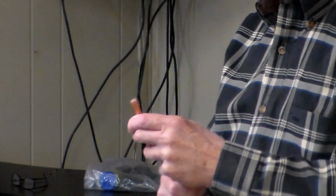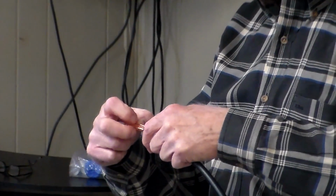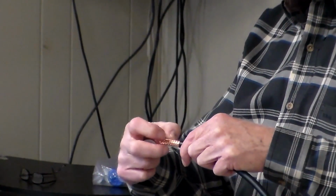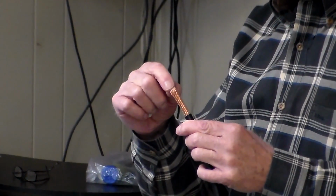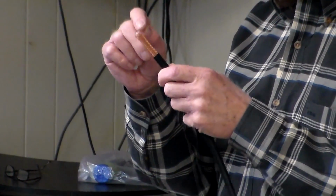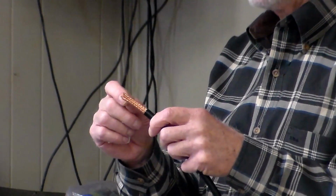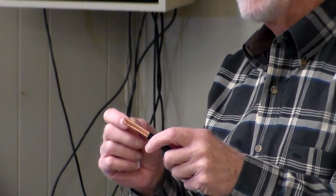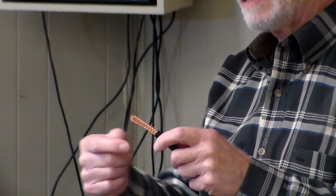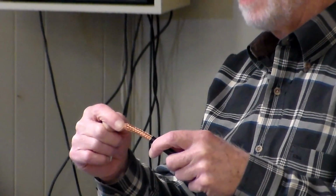The one trick that you've got to watch out for: the tubing cutter will kind of squeeze that soldered copper down over the end of your insulation just a little bit, and it will close down. I guess that's a proper way to explain it. It will shorten the distance between the OD of the shield and the OD of the center connector a little bit. So you've got to be careful with that. It could cause a problem.